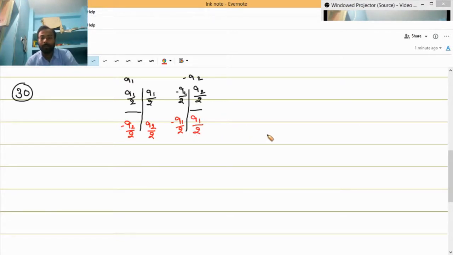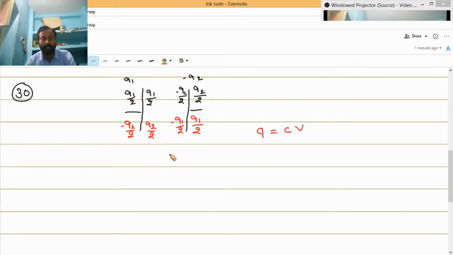Now see, the equation of a capacitor is Q equals C into V. So the charge on the capacitor is equal to the capacitance times the voltage, or the potential difference between the plates. Since we are given the capacitance of the capacitor in this problem, we are not given the charge directly, and the potential difference is asked here. So we have to decide what is the charge of this capacitor.